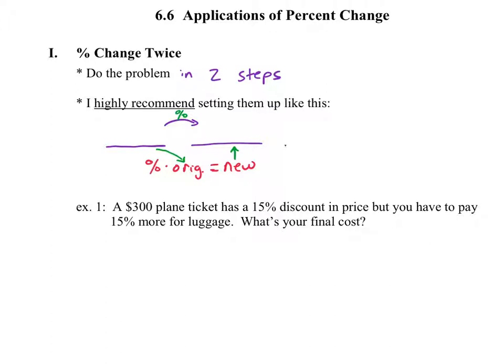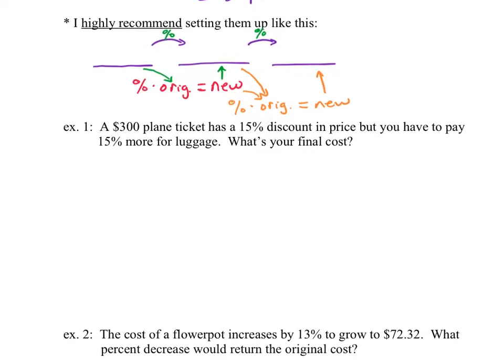So you have another number over here, and you're going to have another percent change. Sometimes you're trying to find that percent. And then you do this equation again, percent times the original equals the new. But now what was your new before is your original. In other words, the new from the first time around becomes the starting number, the original, and then the new is that last number. That's probably a little bit confusing. Let's go through a couple examples. I think it'll work out.